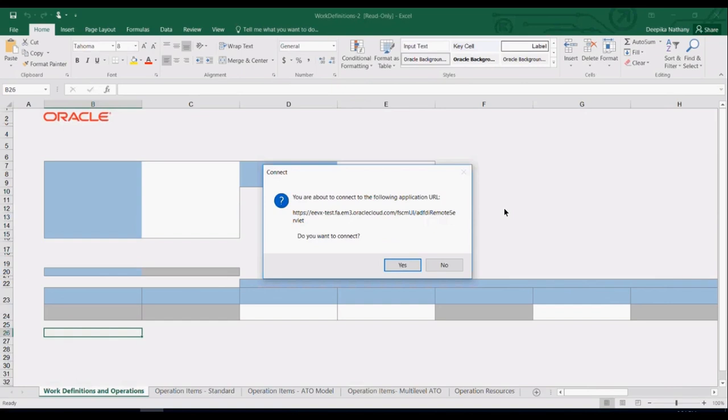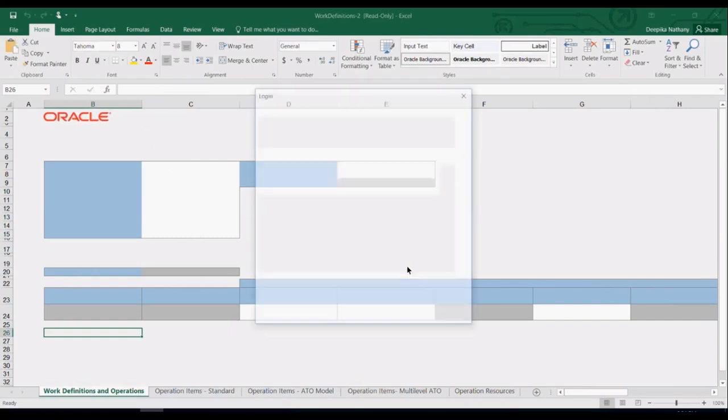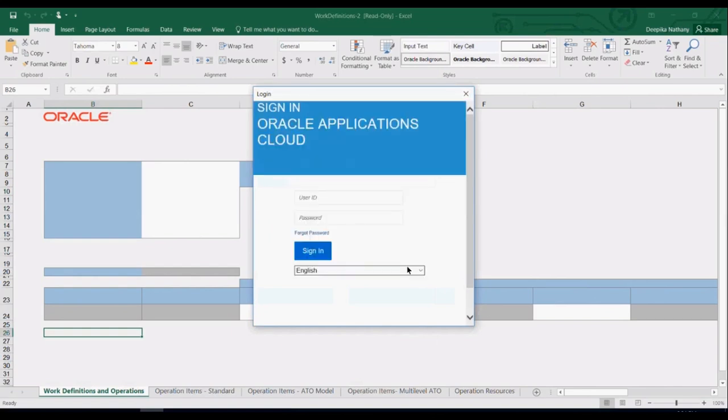So the key thing for you to know is it should ask you to log in. If you have tried to open a template and it is not asking you to log in, you can understand that your add-in is not working. You might want to just go to the navigator, download the exe again, run it, and do this option. So I'm going to walk you once again through the Excel option that I did. Let me log in first, and just log in with your application user, the users that are created for you.